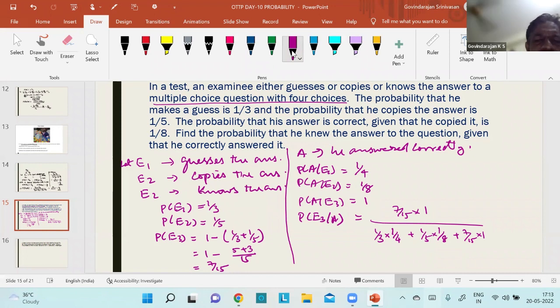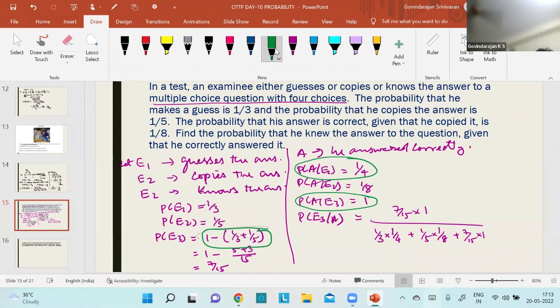This part is very, very important. Here the students should be able to answer the question. This is the probability of E3, and this must be 1. These are 3 things they should know. Otherwise they will blank out. Below average children, this question is a famous question, so we have to tell them all these points. When it is missing, they will find it difficult to work out how it is done.